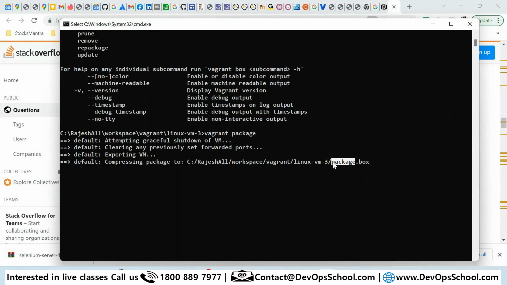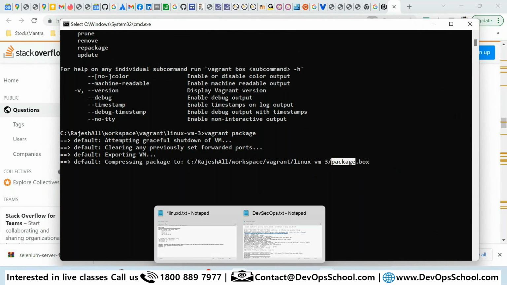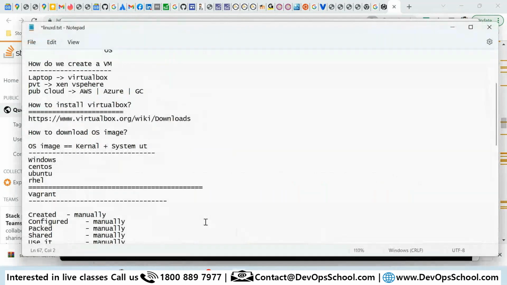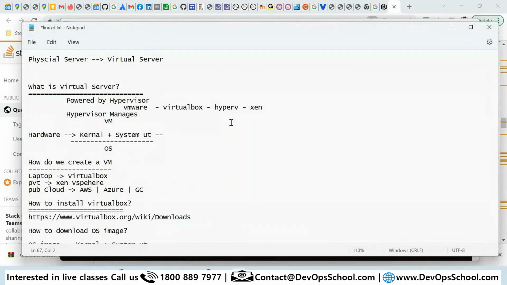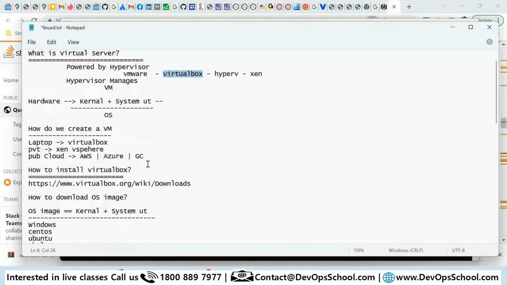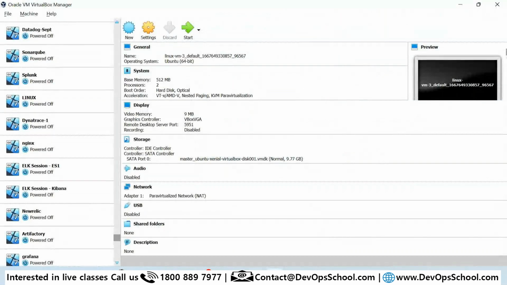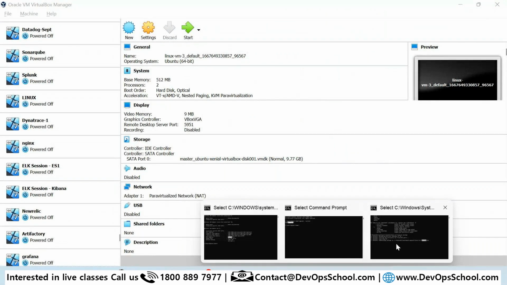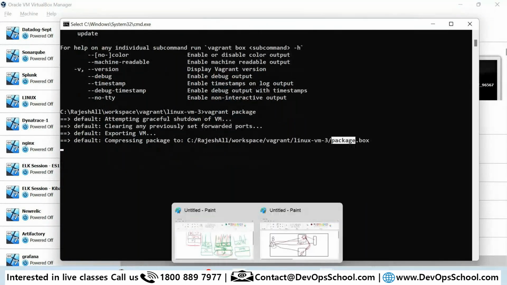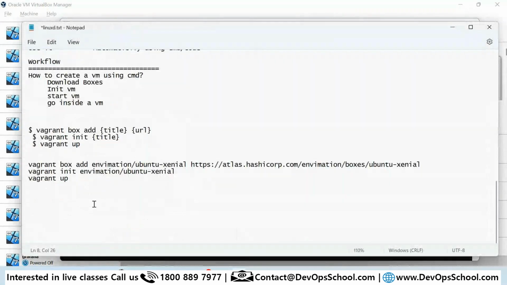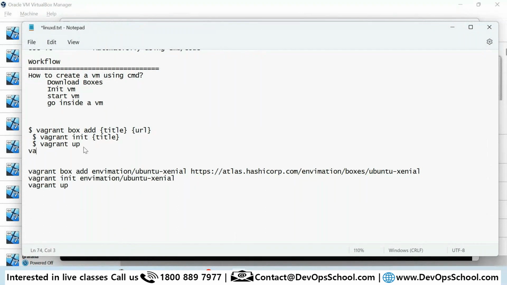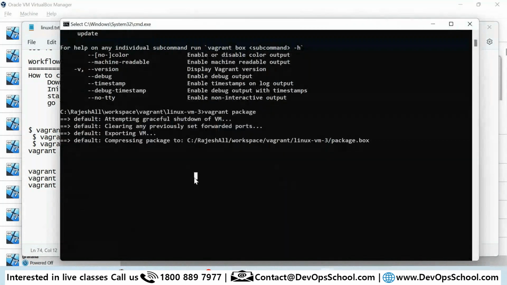So guys, what I taught you is simple things: how to create virtual machines using VirtualBox, and then how to use one as a template, which will save lots of time. And after that, if you really want to automate all this process, then how to use Vagrant. You only need to remember these three commands: Vagrant box add, init, up, and Vagrant SSH. If you want to package it, the one command you run will take a few minutes and get started. So all of you understood this?